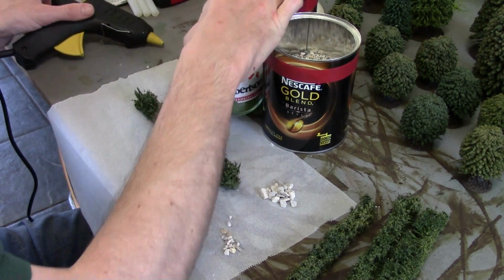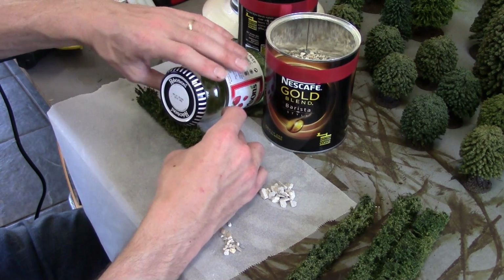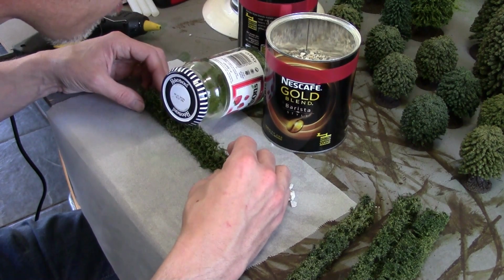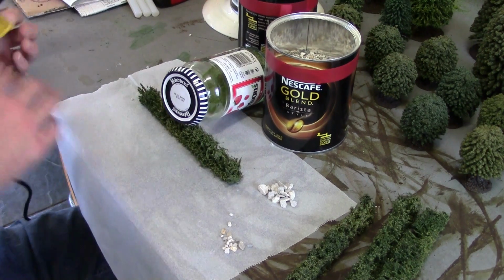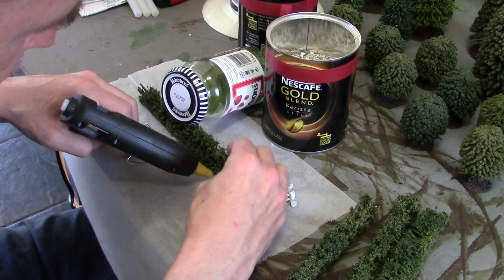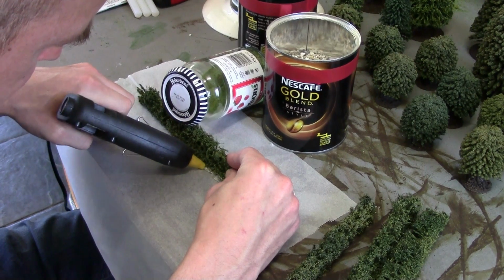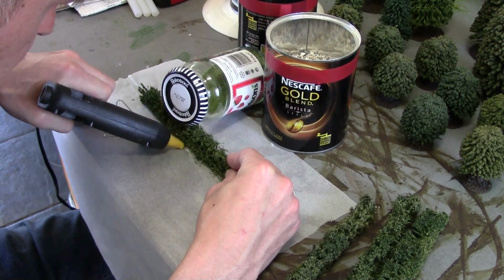Now the other thing I'm going to do is very quickly, I get this, and I just rest it on there like that. And I stand it up so it's looking sort of upright. Sometimes they tip to the side. And that's just there to hold it. It's not going to damage the actual hedge. And the first thing I do is straight along the entire edge with our smoking hot glue. Smoking.